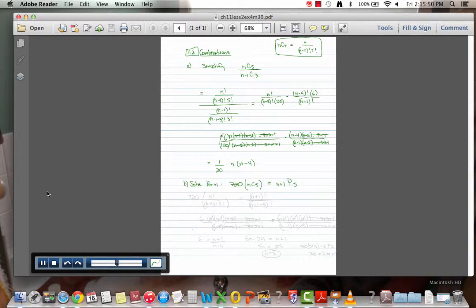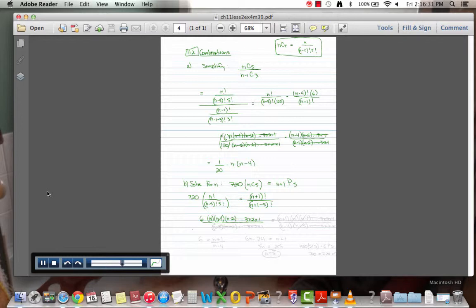So in this second example, we're asked this time not just to simplify, but actually solve. We're given an equation, which means that in the end we should be able to say what n equals. The reasoning or the work involved is essentially the same. We've got 720 times, this is going to be n factorial over n minus 5 factorial times 5 factorial equals n plus 1 factorial over n plus 1 minus 5 factorial. So what can we do with it? Well, first of all, 5 factorial is 120. 720 divided by that just gives me 6. So at least I can deal with the numbers a little bit.